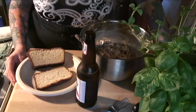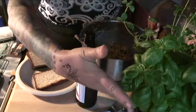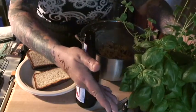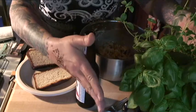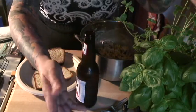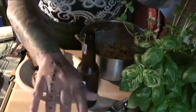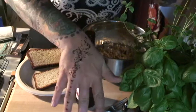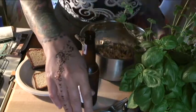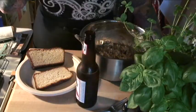Alright guys, okay, we're all ready to make a sandwich out of this beautiful chicken salad. What I was telling you before about my neighbor who was selling the herbs, she also was selling incense and soaps and poppets, and she did my henna. She did the henna for free because I bought some fun stuff from her. So I thought that was really fun. And her name is Sister Lovely. So that was really precious. So I was very happy.